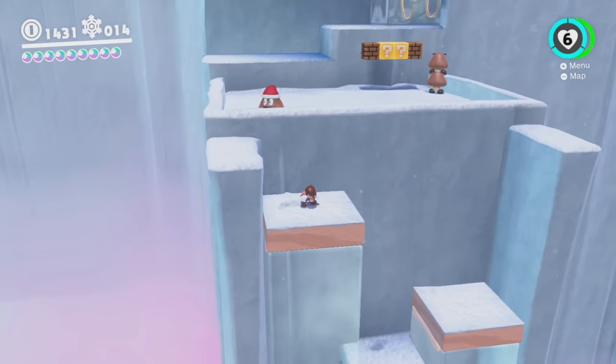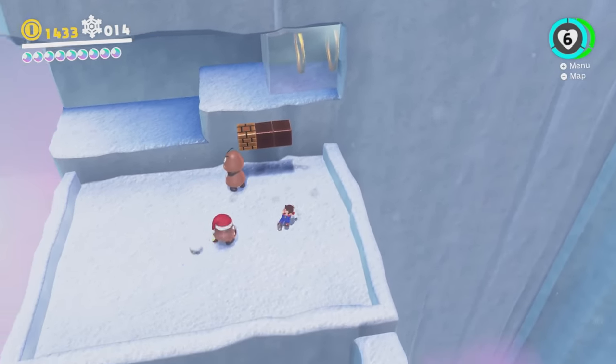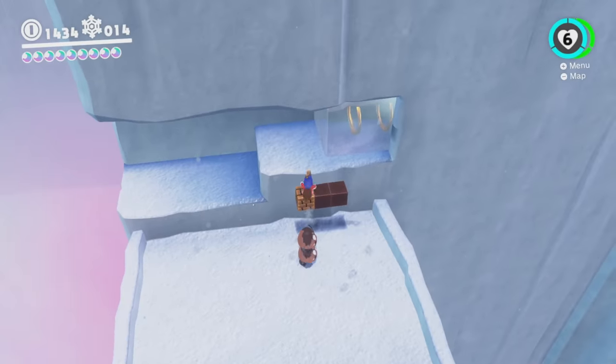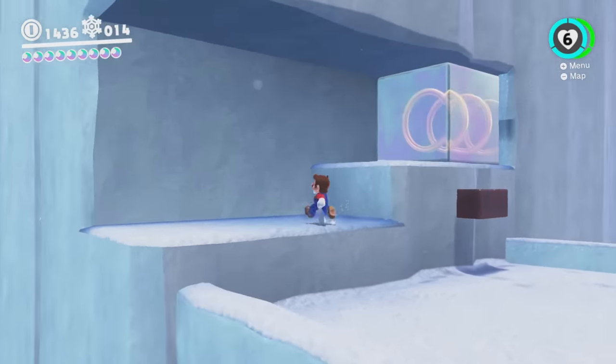There are probably two Power Moons that we can get in this section. What if you have to defeat all the Goombas, actually? And what if that is how you get one of the Power Moons? What if there's a Power Moon for defeating all the Goombas? Let's try and just defeat all the Goombas as we make our way around.